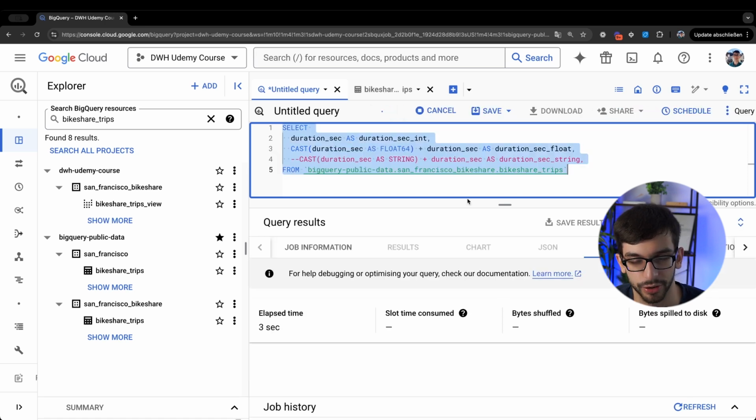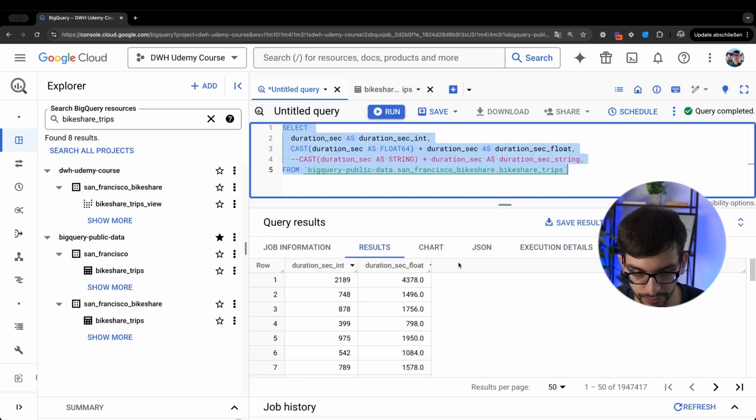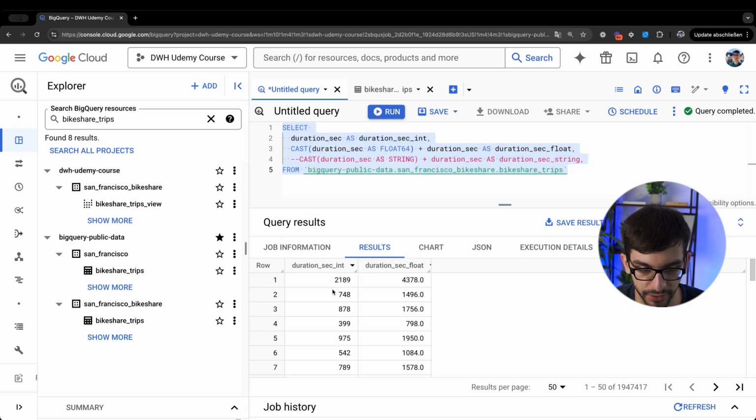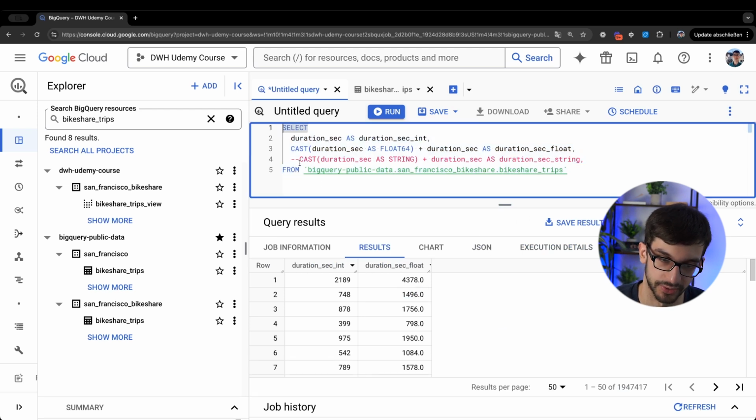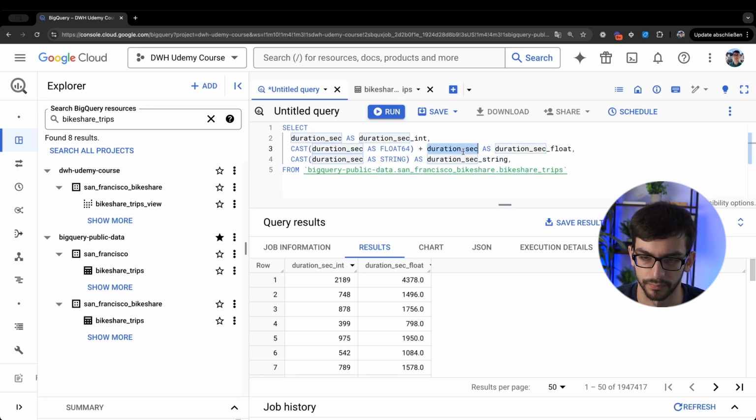Then the data type should be a float, if I'm not wrong. Yes. So you basically now just double the amount of the duration sec, and it's now a float. So that's easily possible. But using the plus operator on a string is not possible. Yes, so this we can just delete. And then let's continue with the next one.